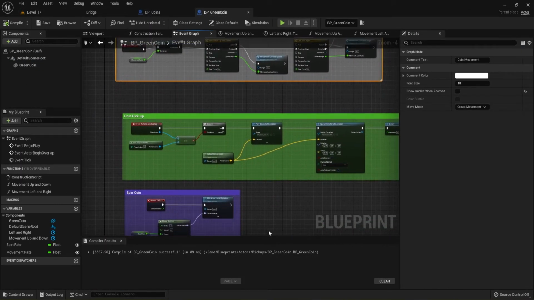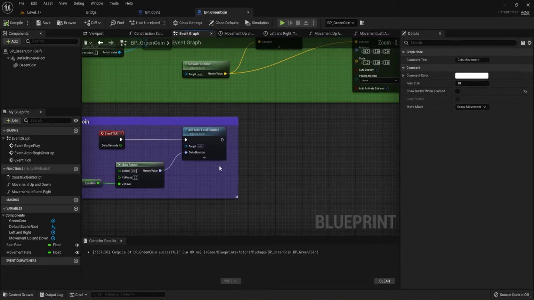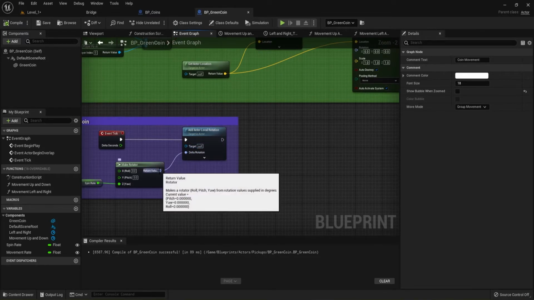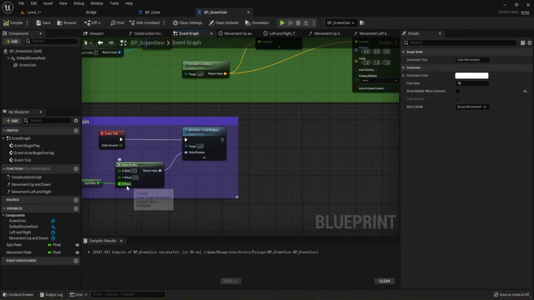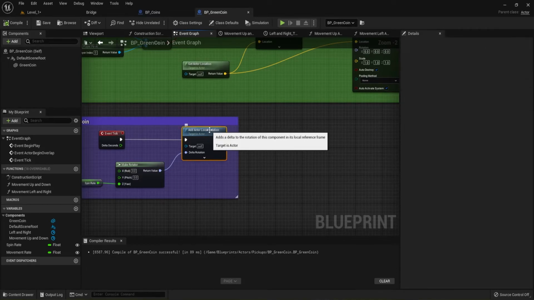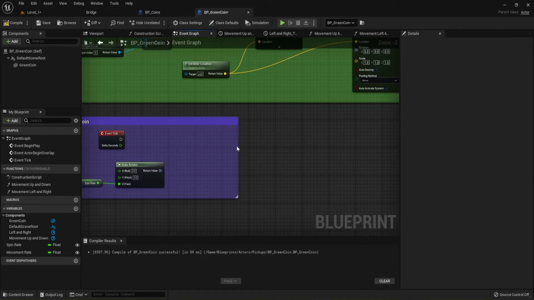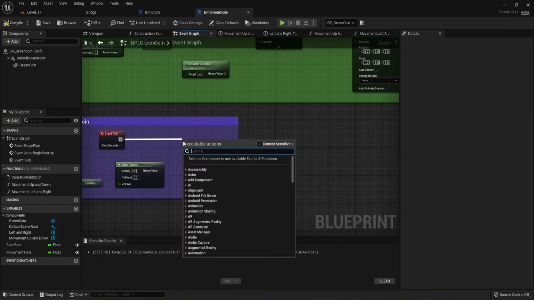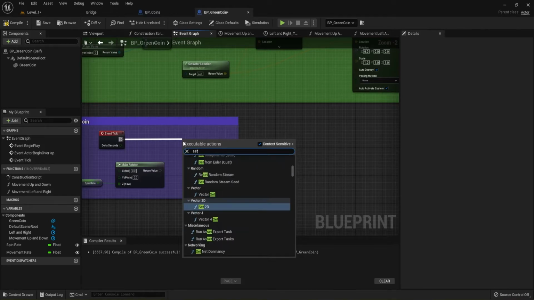Okay, so one last thing for this. One of the other things we need to fix is down here. When I put this together, I set the delta rotation so that basically everything is getting changed, 0, 0, and the Z. And we're also doing this to add to local rotation. I'm going to select that one and delete it. What we really want in here is relative location. It worked with what we had before, but it gives us that kind of funky movement, also because I was changing all three of it on all the vectors.